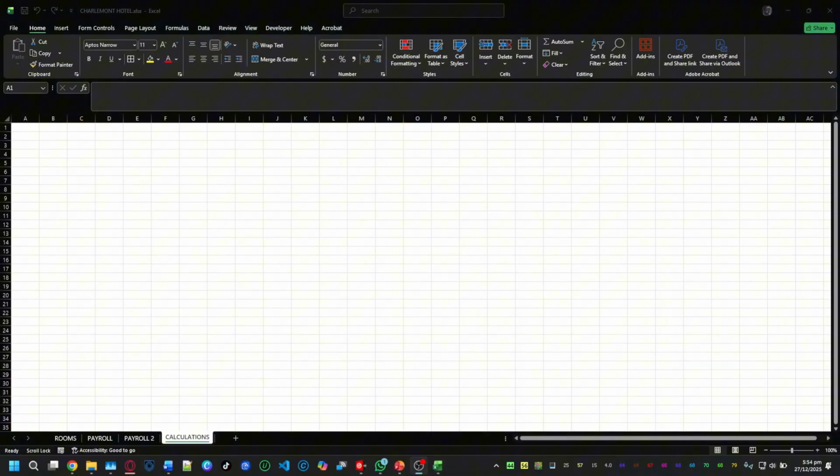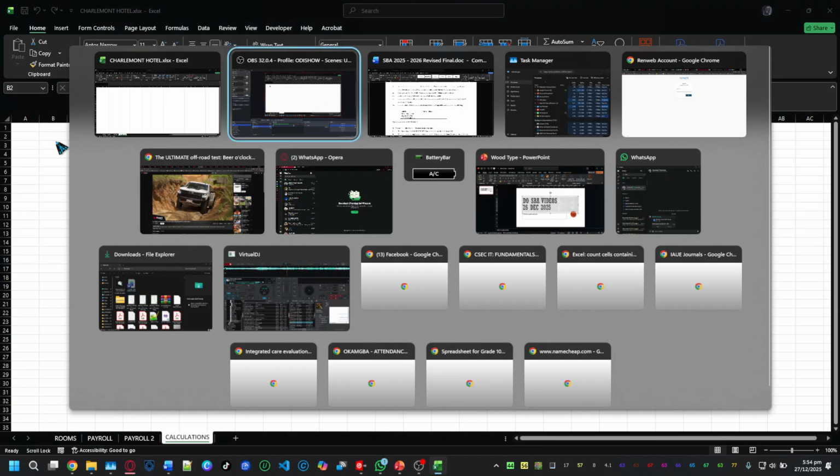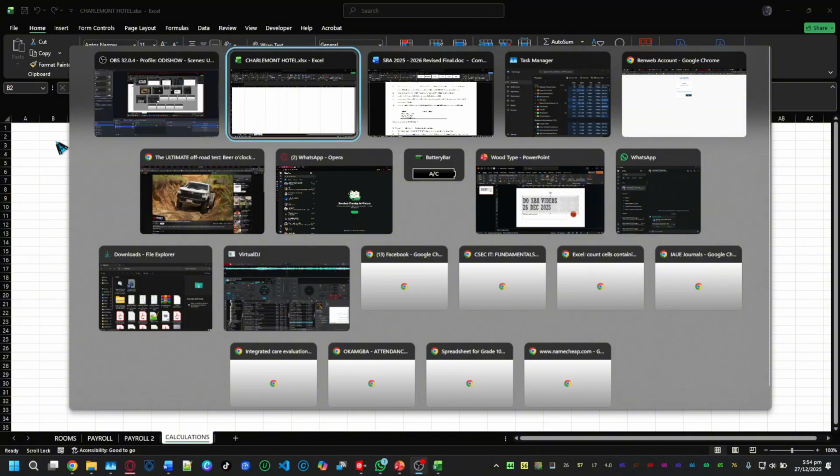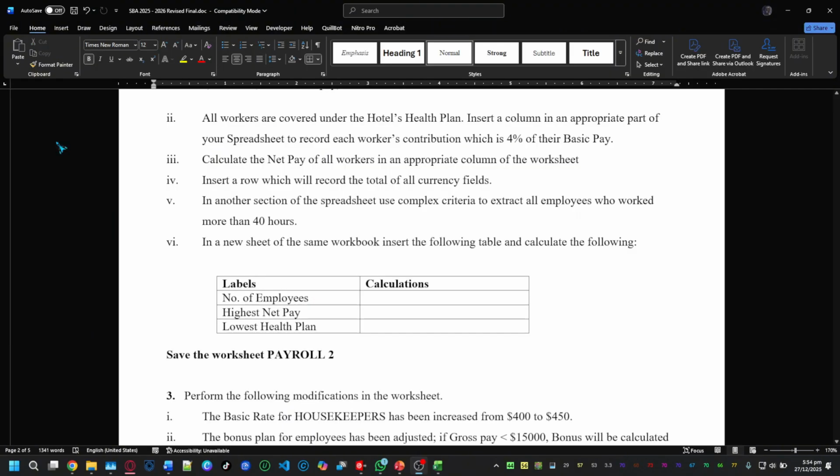Now I'm going to come here, come on the B. Let me see what we have. Labels. Yeah, I think so. So we have labels and calculations.